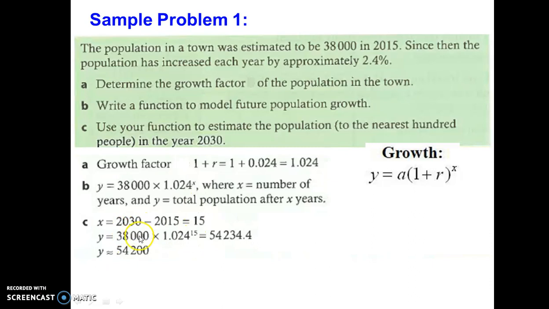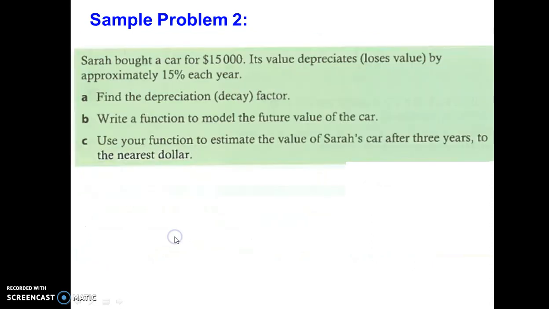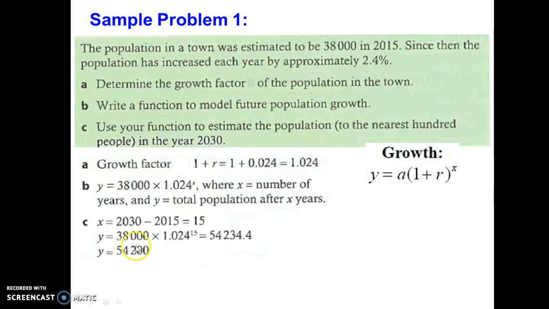So basically we have our initial population multiplying that by this growth factor, and we're doing that 15 times because every year it grows that much, it becomes a new number, then you multiply by this amount again, and it becomes a new population, and then multiply by that again, 15 years in a row, you're multiplying each amount as it grows. So our final population is this.